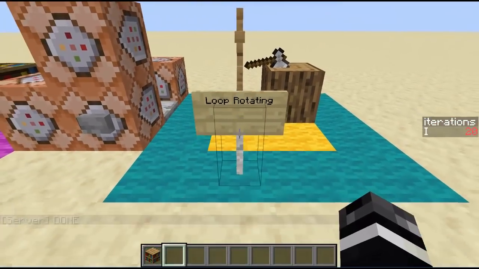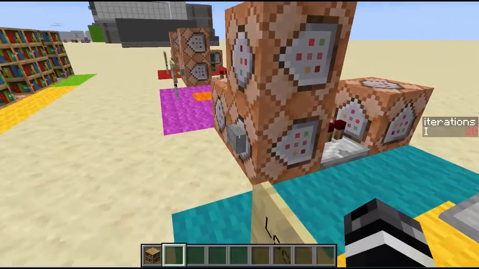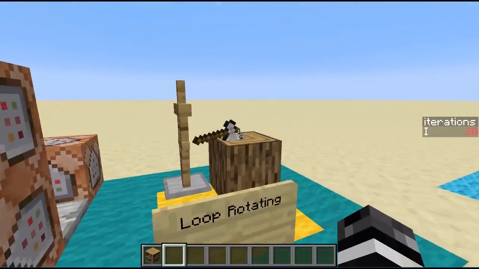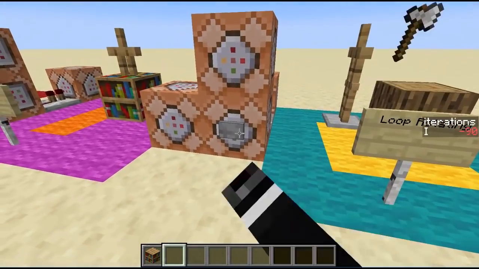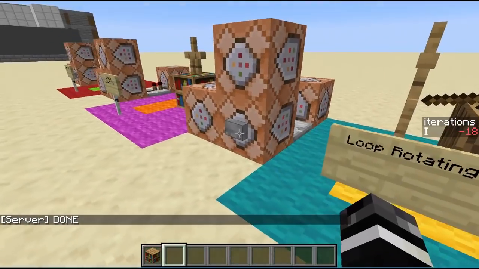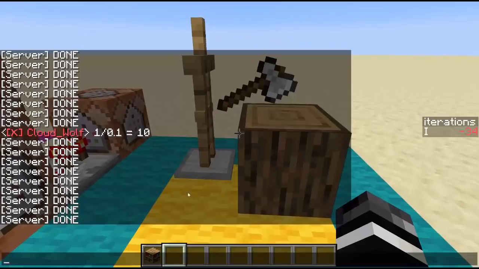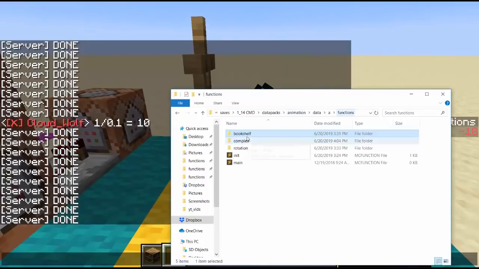So the last thing is loop rotation. Loop rotation is just rotating things in a loop as opposed to moving things with TP. You can rotate with TP as well. So this is a little axe going down and swinging and chopping. Now this one is a little bit different, but it's pretty much exactly the same.